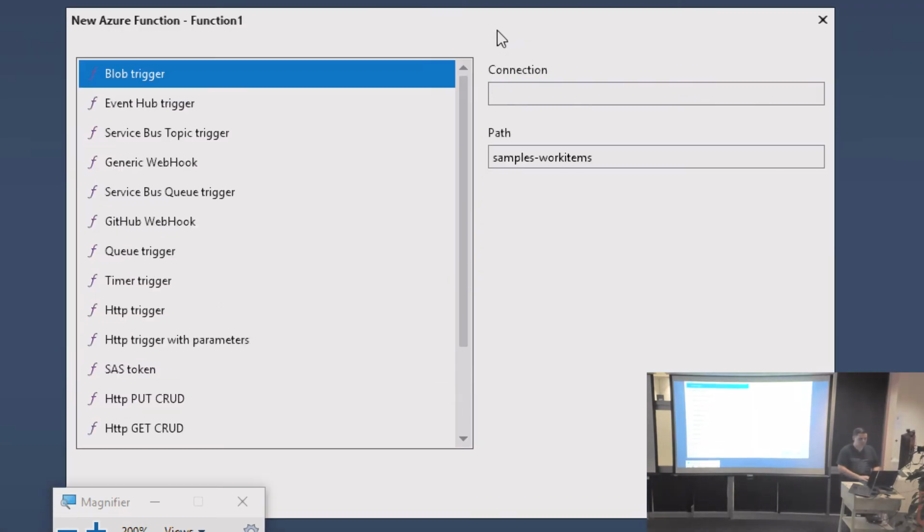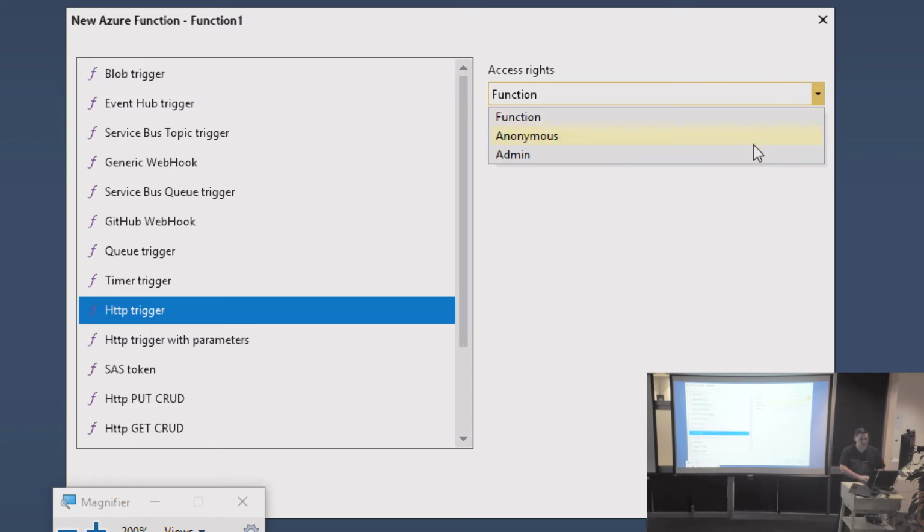And it's going to pop up with a very similar window to what we saw in the portal. In the portal, we were prompted with a whole lot of languages and scenarios that we might want to write code in response to. The Visual Studio IDE gives the exact same experience. So we can say we'd like a HTTP trigger that has access rights as anonymous. So that's exactly what we did in the portal. Right now, we haven't talked to any external services. We're just on our computer. And we will create that.